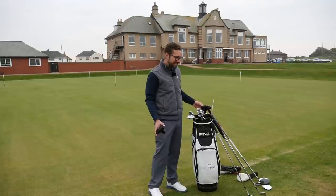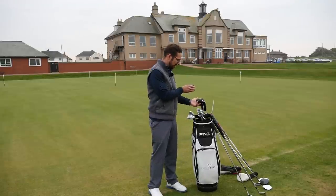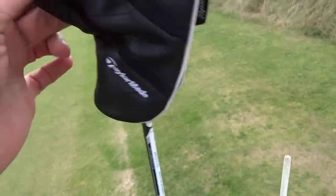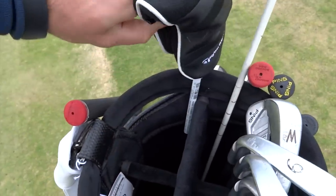Now, newest addition to the bag. This is literally, if you saw my last video about the unboxing, I was trying out three putters. And this is the bad boy, which has made it in.